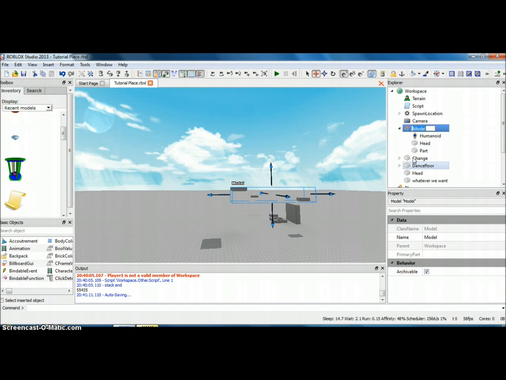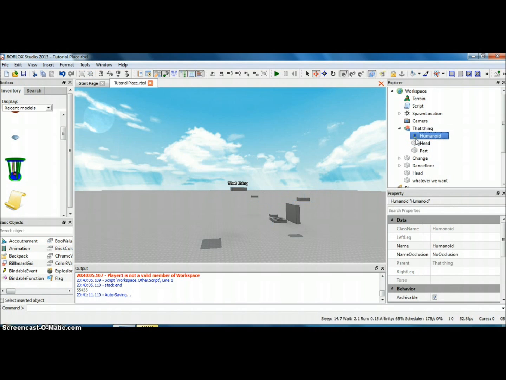Now you just have the name of whatever's here. So if I change the name of this model to, like, in the Tycoon, how they say "by wall 1" or something like that, there it is, by wall 1. And that's how people do that. But I'm just going to name it that thing. Because this is the head, it's not in the middle of the model, it's over here because it always goes above the head. You have to have a head for the humanoid to work. That's how you get a humanoid.